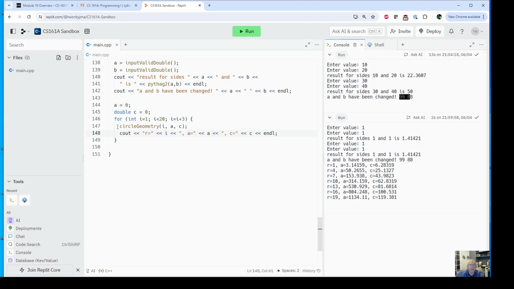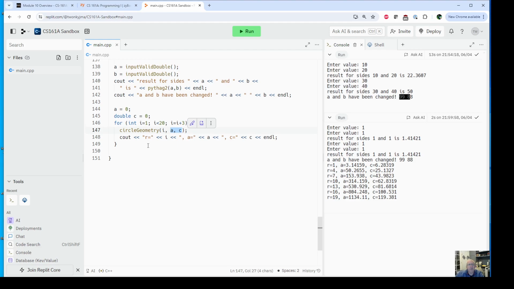So this is a great way to modify more than one variable through a function versus just passing. If you wanted to pass these variables and do return values, you'd have to have two separate functions, one for the area of the circle and one for the circumference of the circle, which you can do, right? Very, very valid option, just a difference based on your preference.